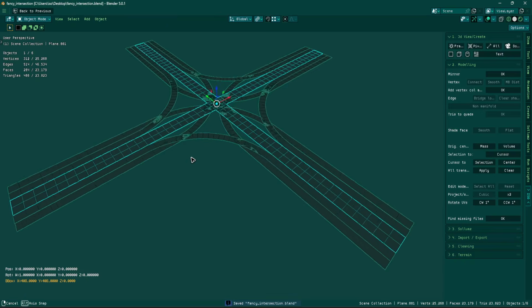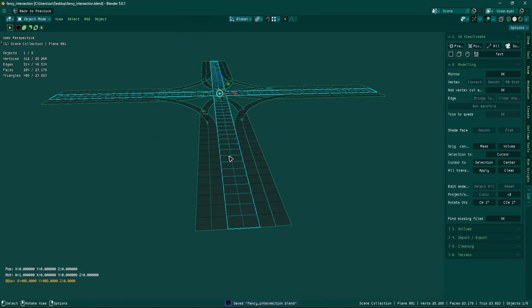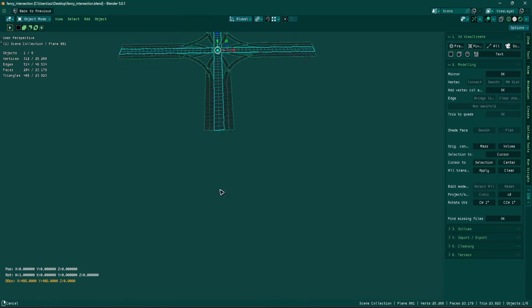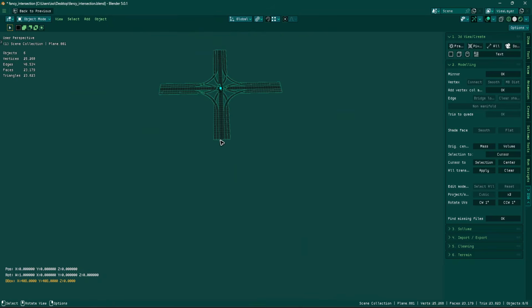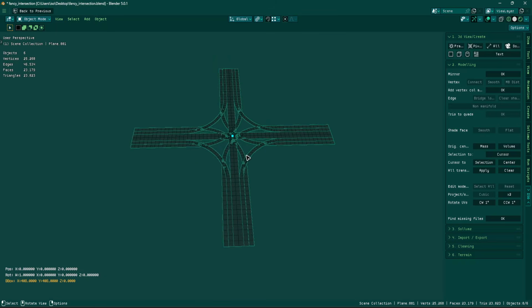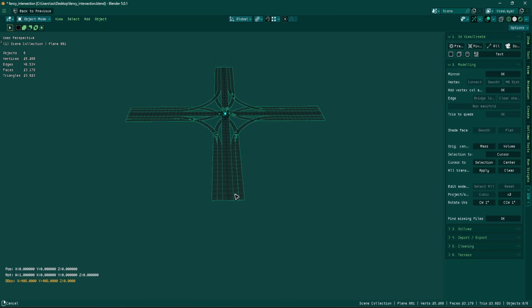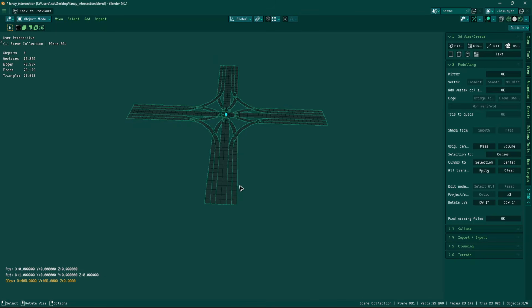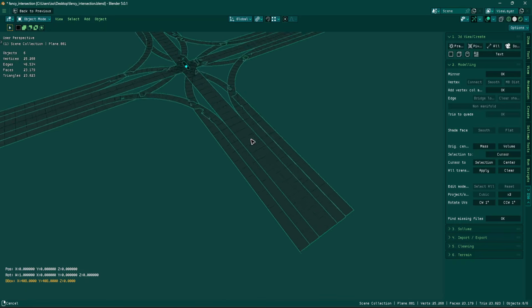One other thing we're missing, for example, if I want to drive straight, I'm coming this way, driving straight, and then I remember that I have to turn around because I have to put gas in the car. But there is no way for me to do that, so I need to find a different road to do that. So what I'm going to be doing is I'm going to create a roundabout, to let the player use a different line on the right side to actually go around, come around, and do a U-turn.